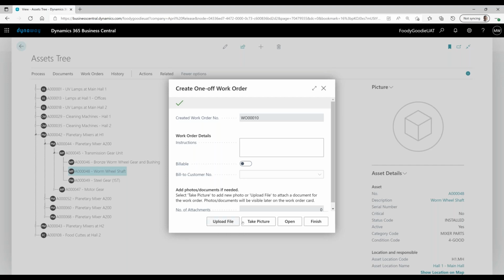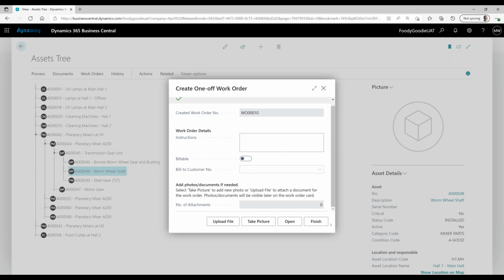From this point, you can also take pictures and upload files if needed. So automatic, and you can either finish, so you don't want to see the work order at this point, or you just go and open the work order, which I will do at this moment.